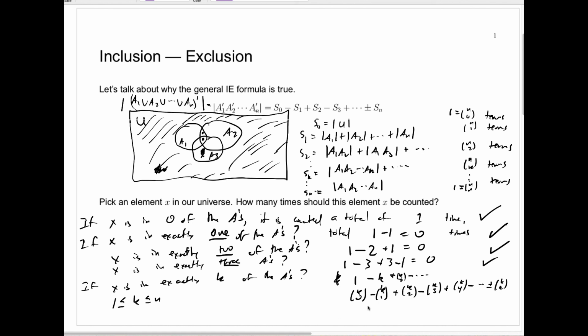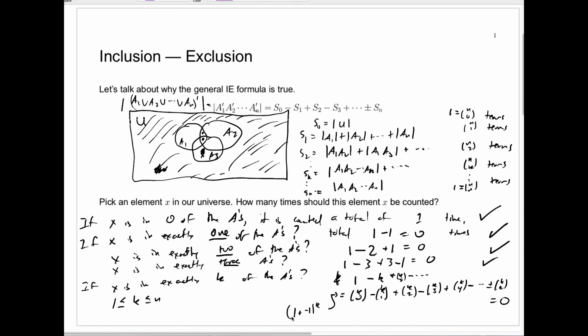And one thing we showed earlier in the quarter is that this sum is 0. So I claim this sum is 0. How did we show it? Well, it was very straightforward using the binomial theorem. Using the binomial theorem, if you look at the number 1 plus the number -1 as our binomial expression, raise that to the kth power, what does the binomial theorem tell us about the expansion? Well, I claim it's exactly equal to this.